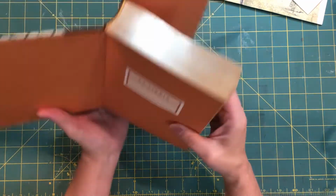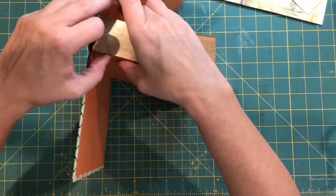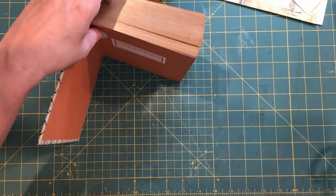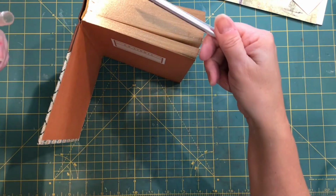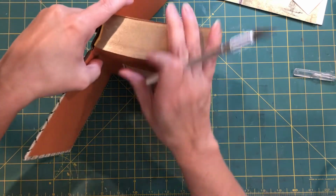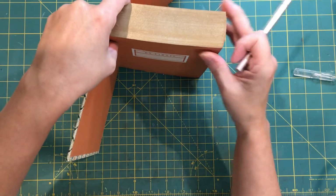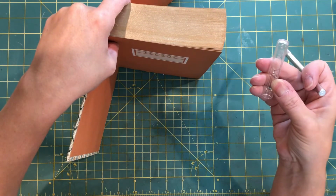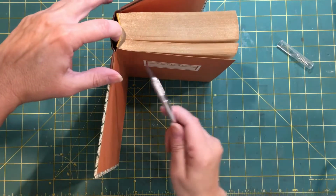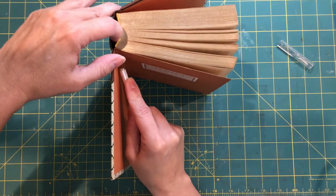So our first step when you're working with a hardcover book is we've got to cut out the signature block. And I've done this before. I've got to find my craft knife. Here we go. I just have one of these. You can get these at a craft store. I think you can even get them at a hardware store, which might even be where I got mine actually. At the time, my son worked at Ace Hardware, and I probably got it at a discount.